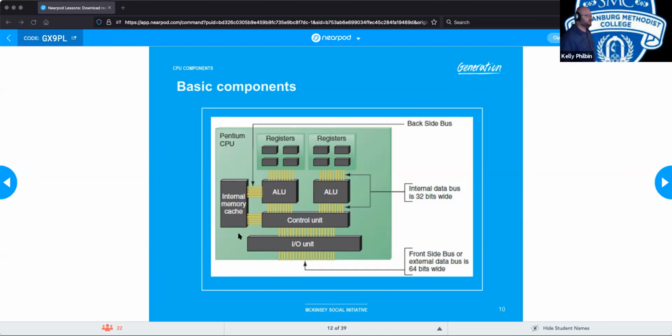Same here in the CPU, you have an internal memory cache that holds on to that information. That's stuff that's going to be regularly needed, or if they're requesting the same information over and over again, they will hold that information in cache so that they can access it much quicker. Or if you're being asked to make the same computation over and over again, hold the answers to that computation in cache. That way you don't have to keep doing it. Does this make sense to everybody?